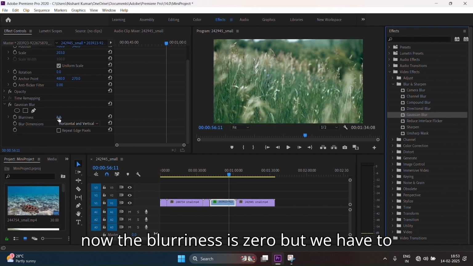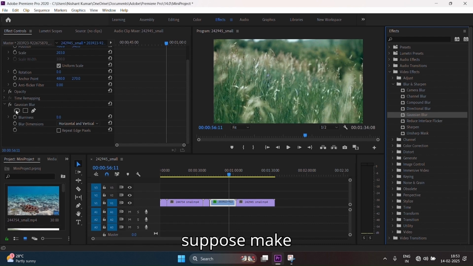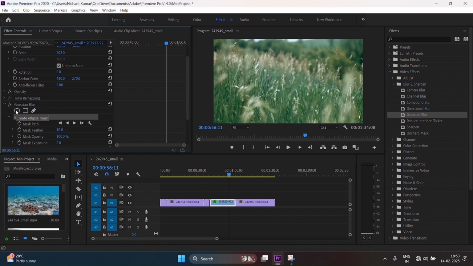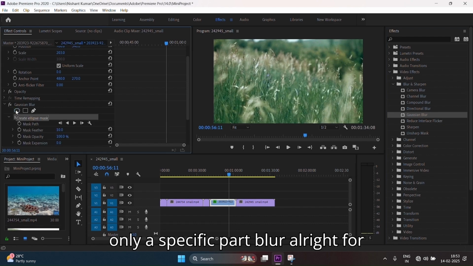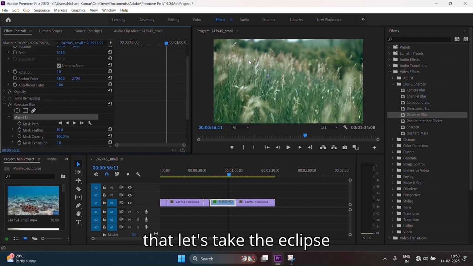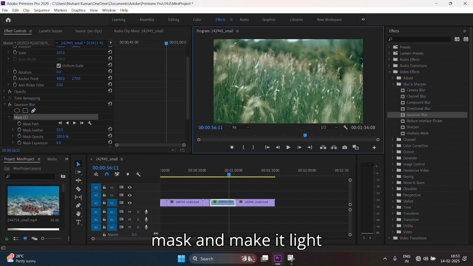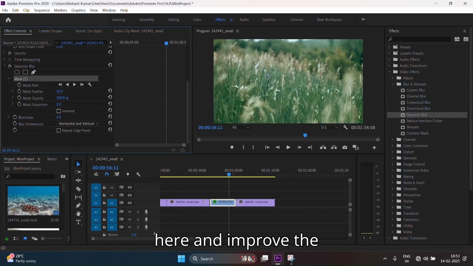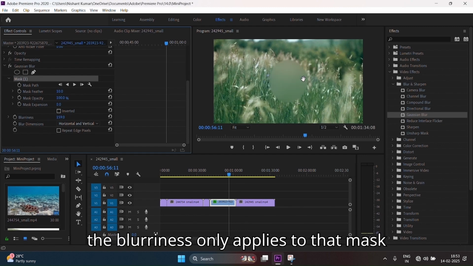Right now the blurriness is 0, but suppose we have to make only a specific part blurred. For that, let's take the ellipse mask, place it like here, and increase the blurriness. As you can see, the blurriness only applies to that mask.